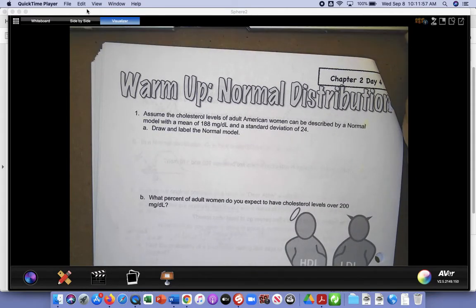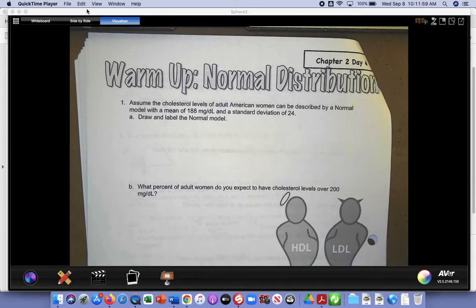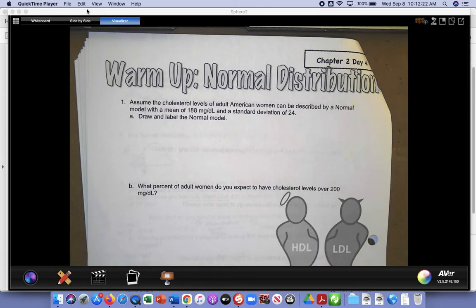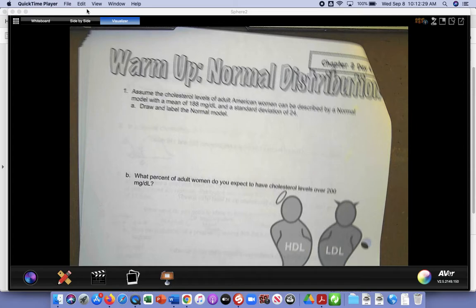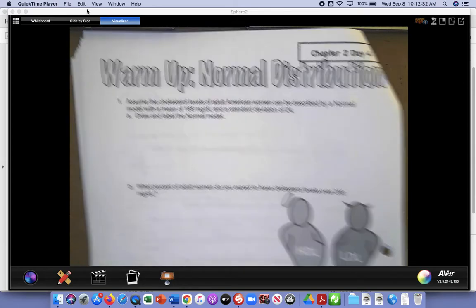So here's your warm-up for today. If you have not done this yet, you need to pause the video right now and do this warm-up. And if you think you can just get by without doing it, you'll probably be a little lost in the rest of the notes, because this problem, I'm going to use it again. So you should do this problem right now using the table like we did yesterday. So again, pause the video because I am about to show the answers. So you unpause it when you're ready to see the answers.